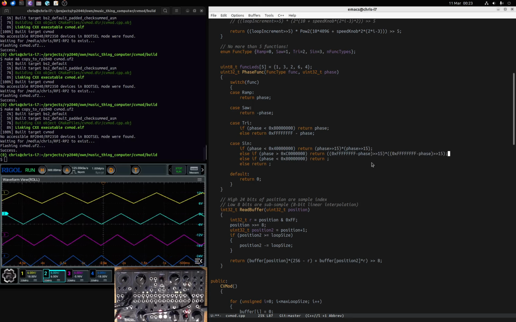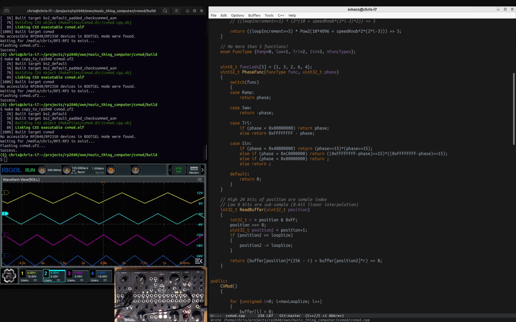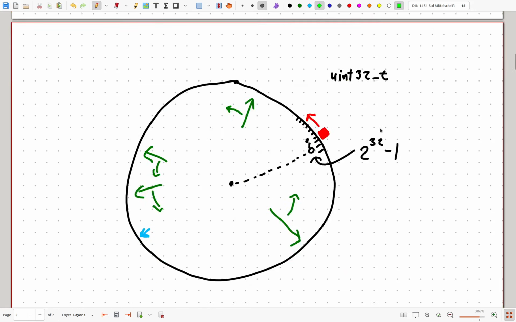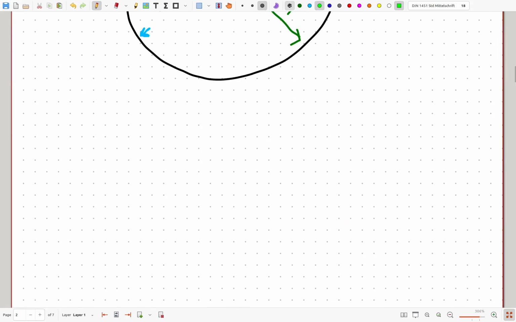So I'll explain what I'm doing here. We want to make a sine wave out of 4 segments, all of which are parabolas. Like that. That's kind of an approximation of a sine wave.